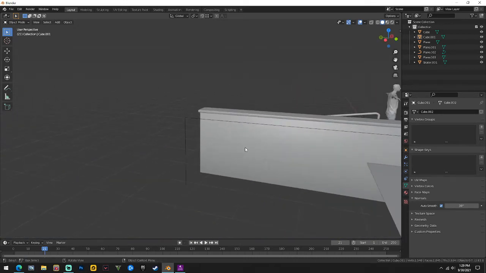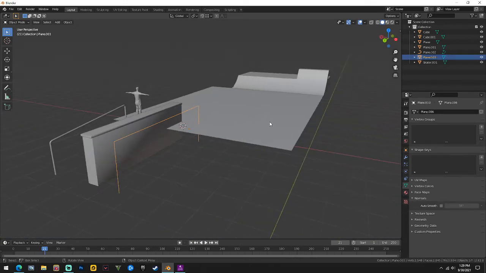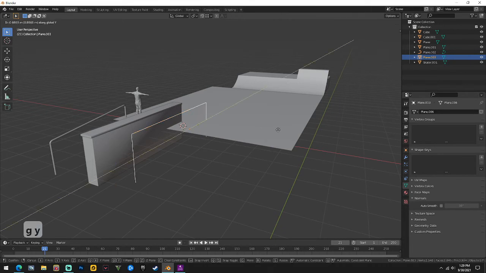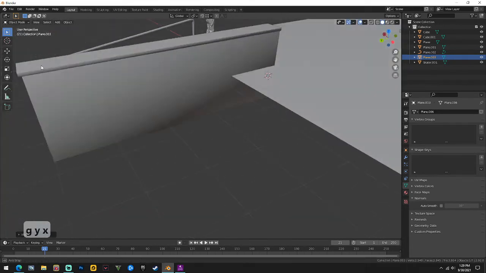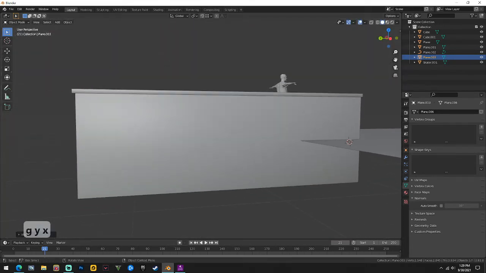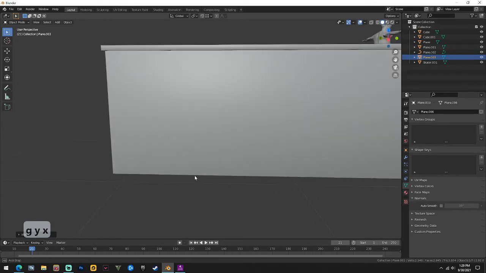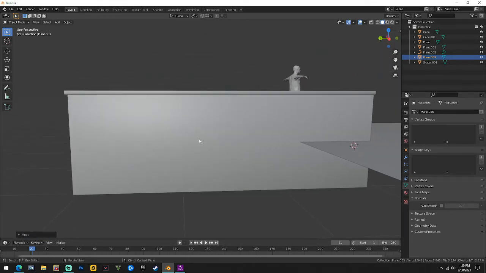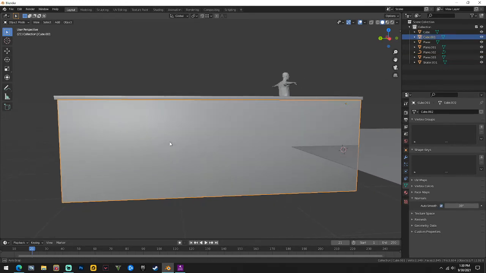If you want to make a design in this, there's a couple things you can do. Say you want to make a design that's actually through this, like say this is a wood box and you want rails in here or something. I'm going to show you an easy way you can do this.